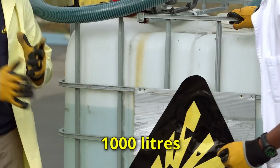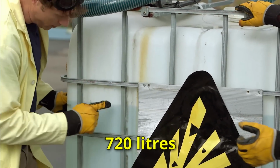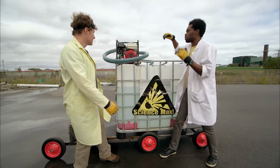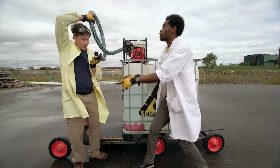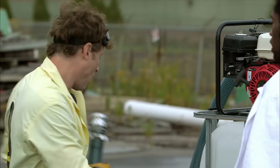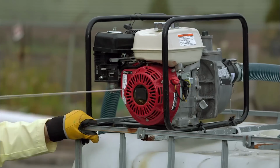This tank holds 1,000 liters, and right now it has 720 liters of water. We have a pump, our water pump. So the idea is we take the water from this container out through the hose, really pressurized, going really fast that way. Our car goes really fast this way. All we have to do is turn on the pump and we're ready to go.